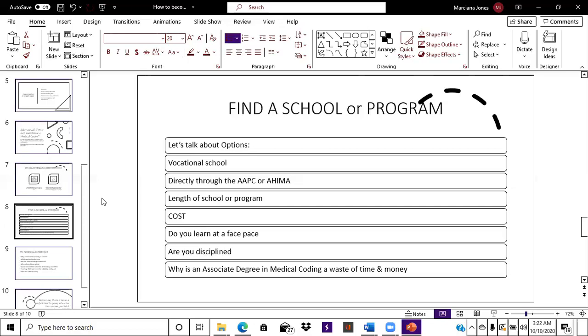If that's your situation, then you may want to find a vocational school that stretches the length of the program anywhere between 9 and 18 months. That way you won't be trying to cram all of this information into your brain with all the other things that you have going on for 16 weeks.